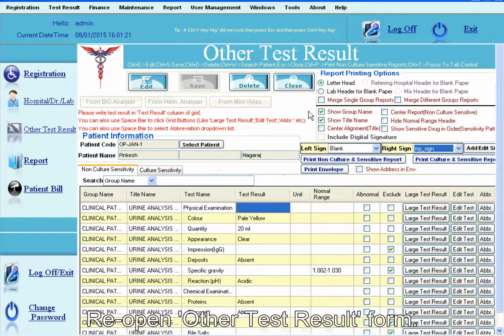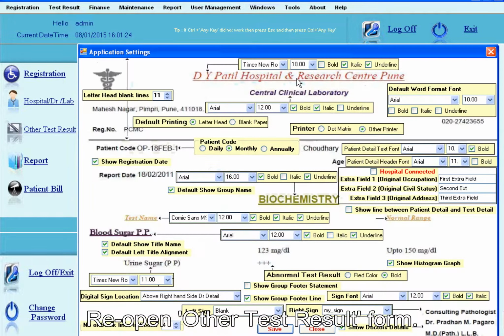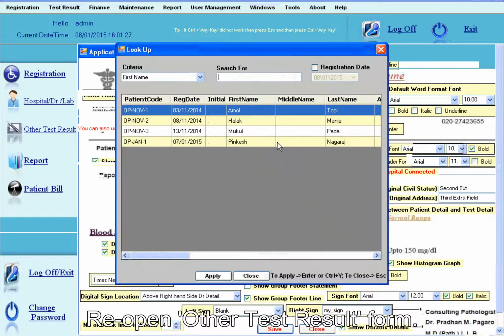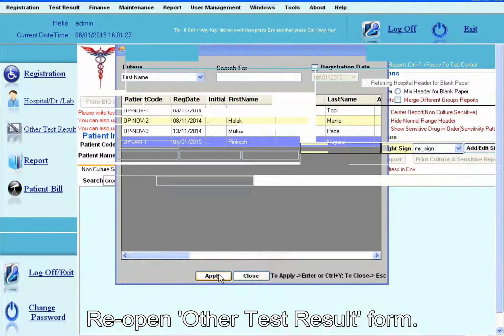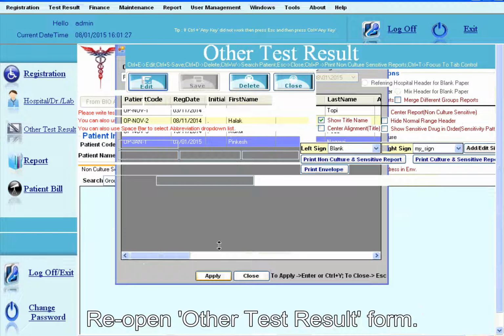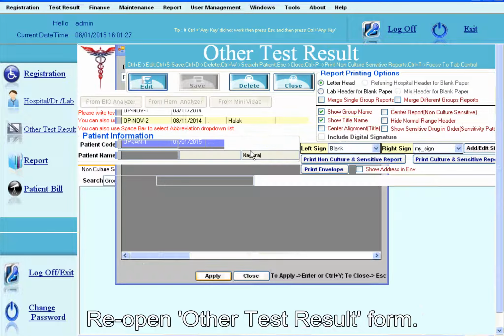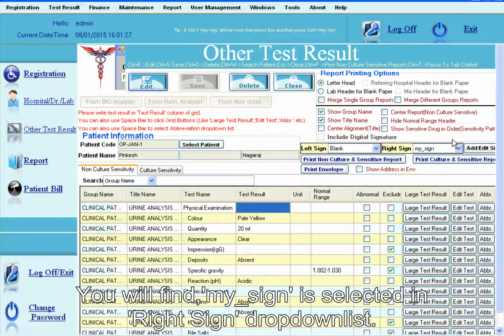Reopen other test result form. You will find My Sign is selected in Right Sign drop down list.